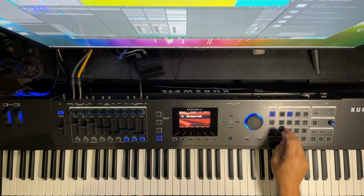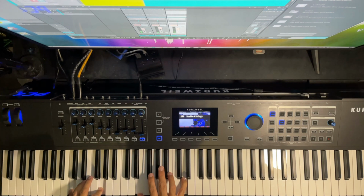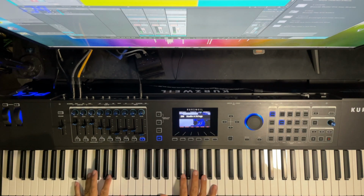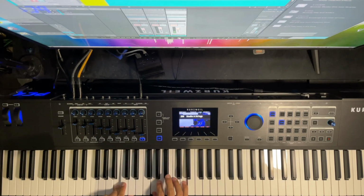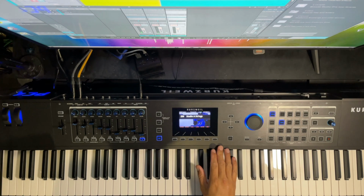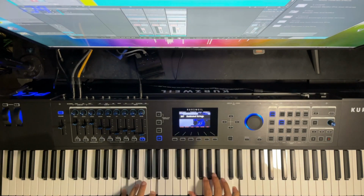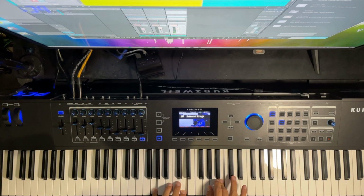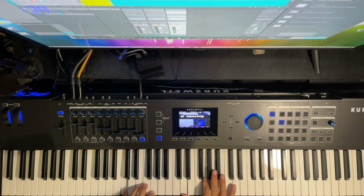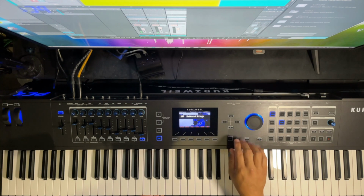So that's kind of cool. Just moving on, I don't want to spend too much time going through these things. Now, if you dare to get into the string category, I must warn you, these strings are incredible. You might get a little lost getting into strings. I'll be honest, out of a keyboard, I haven't heard any strings like that. Crazy. So I'm not going to spend too long getting into the strings. I'm just telling you there is some really nice stuff in there.